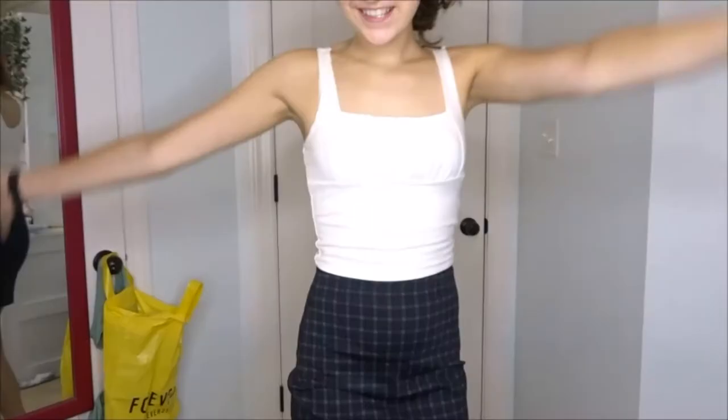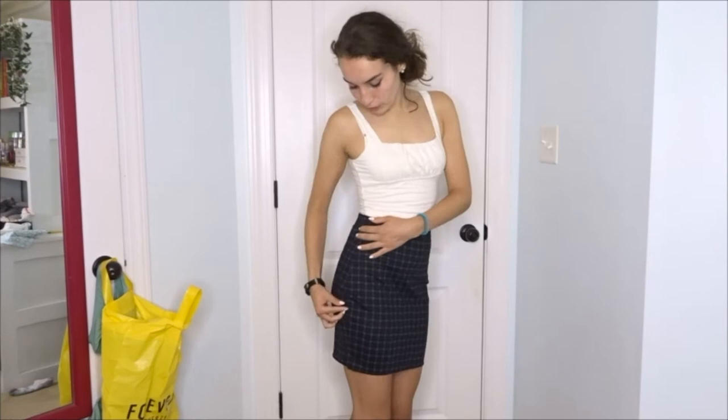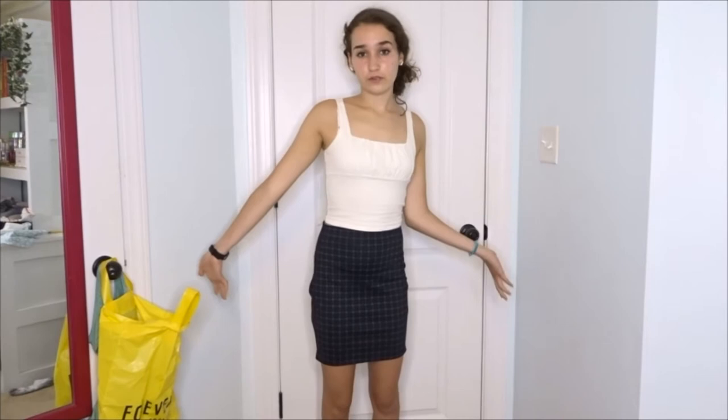This is what the skirt ended up looking like — I'm really proud of it. I've never done a sewing project where I've actually transformed an item I couldn't wear into something I can. It's a little tighter than expected, but it's a mini skirt and it looks pretty good. The length is perfect for me. There's a little rippling on the sides but overall it's barely noticeable. First thrift flip complete!